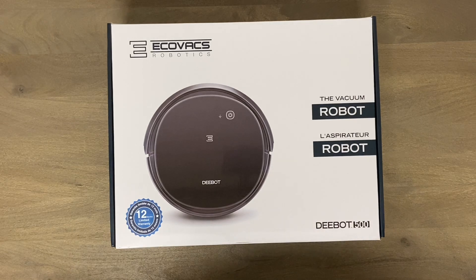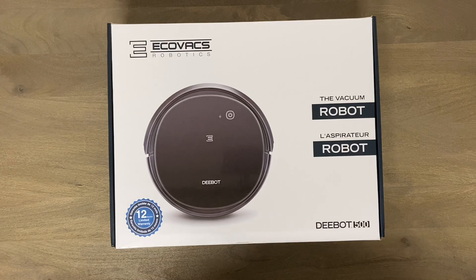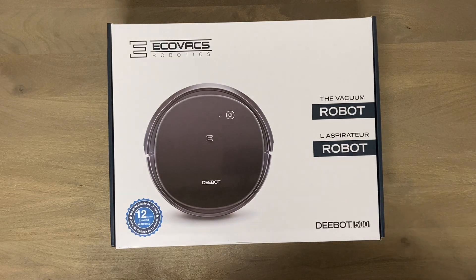This is going to be an unboxing and kind of an overview, and then the next test will probably jump right to the stress test, then open it up to a bigger area of the floor plan. I predict this thing is going to do a very good job. Most random navigation robots do well in a small area — that's why we do these tests, to weed out the bad ones.